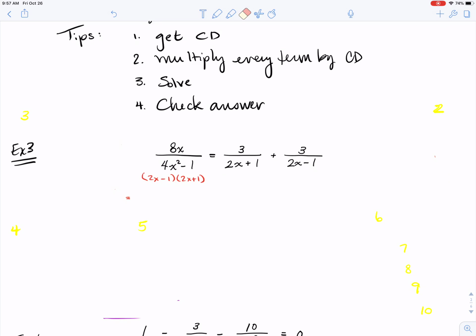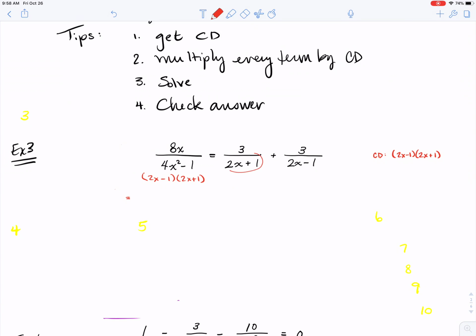So let's first of all start out by factoring that first denominator. And then secondly, to get the common denominator, we're going to use all of the first denominator. So that's going to be that 2x minus 1 times 2x plus 1. And then when I move to the next denominator, I'm going to see, do I have any repeats? I'm not going to use the repeats of my denominators. So this next thing that we'll look at here is to get that common denominator, starting with the whole thing, 2x minus 1, 2x plus 1.